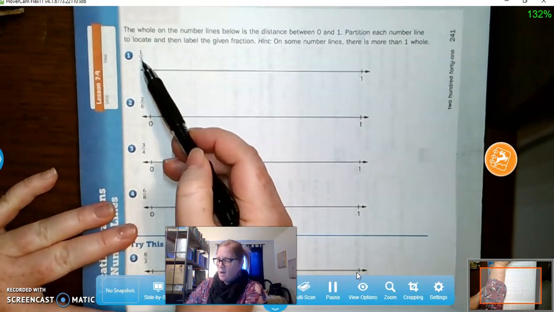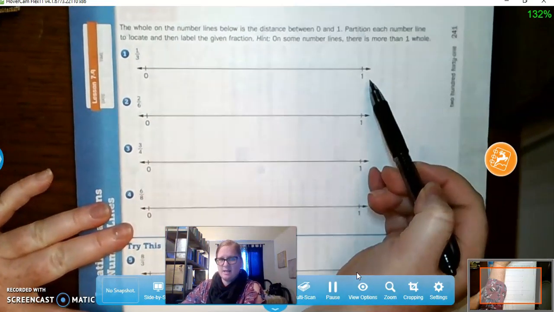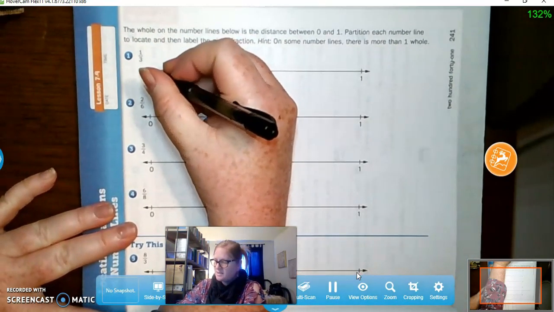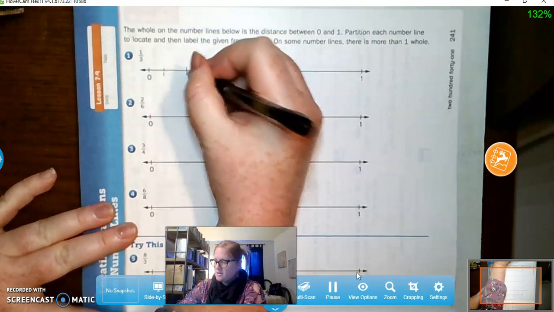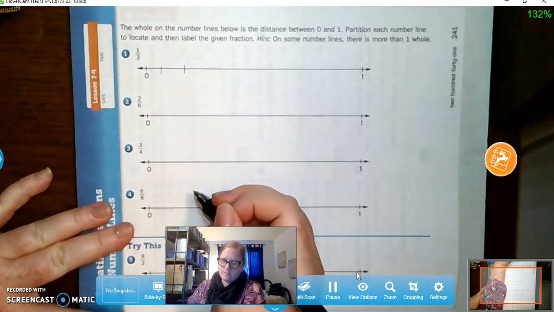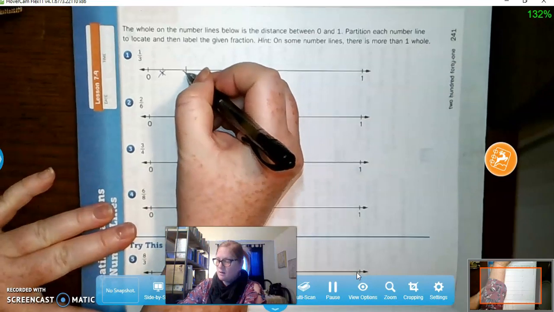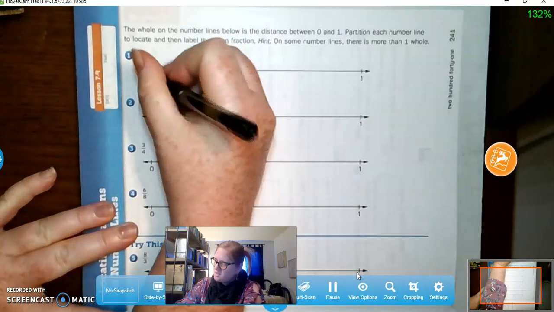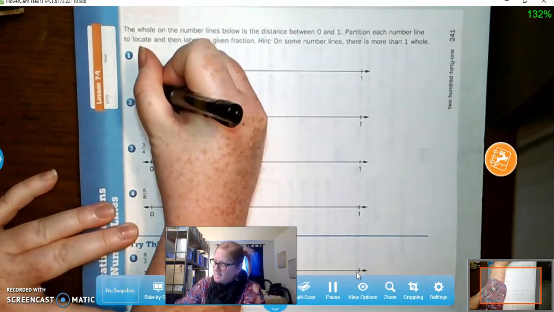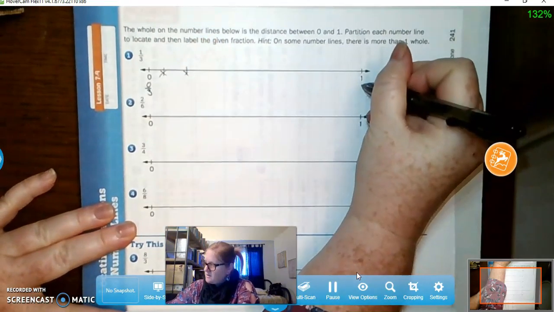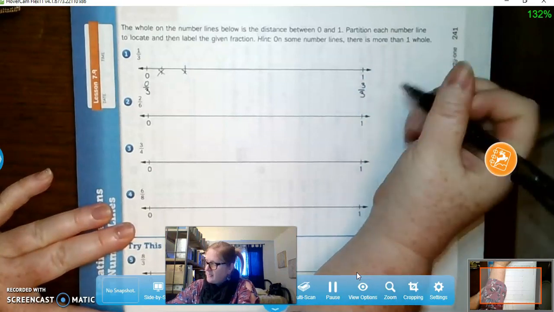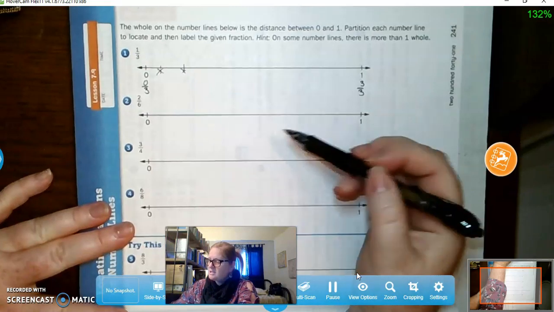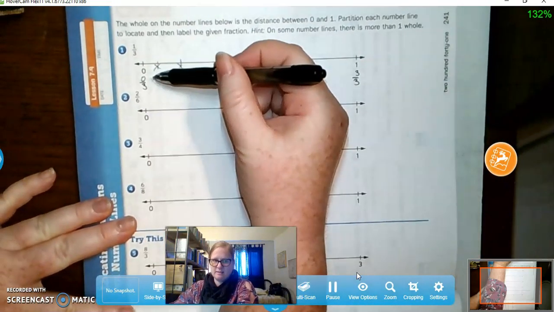I have 1/3 that I'm trying to find out here on this number line. Now, does it work if I go, okay, if I'm doing thirds, then it's 0/3, 1/3, 2/3, 3/3? No, that does not work, okay? Because this is 3/3, okay? So I'm just going to label that right now. I know that this is 0/3. And I know that this is 3/3. And I need to figure out how I'm going to plot 1/3 and 2/3 equally, okay?